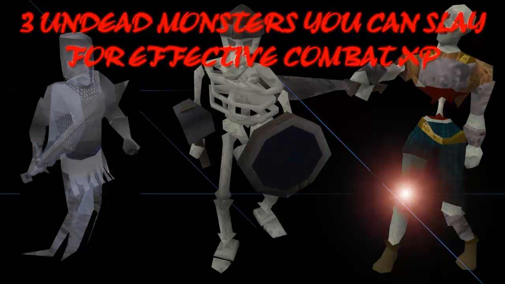Hey guys, Geo here, and this is my first guide: 3 undead monsters you can slay for effective combat experience, so you can train your attack, your defense, your strength and your HP all nice and fast. And you can also use up those Hattie gloves if you've still got them from the Hattie Wolf event.